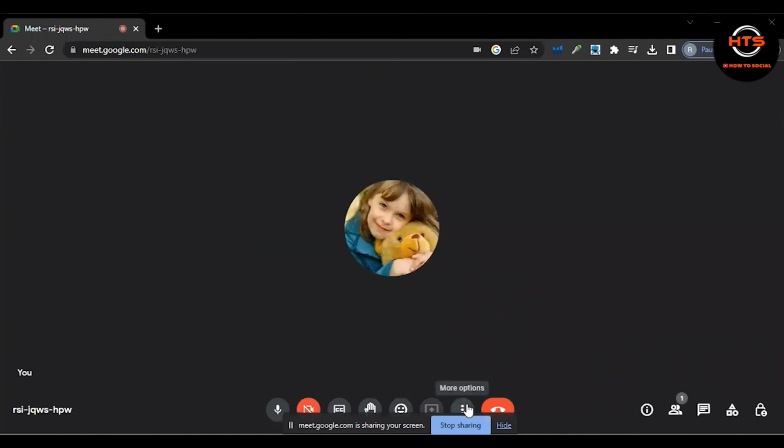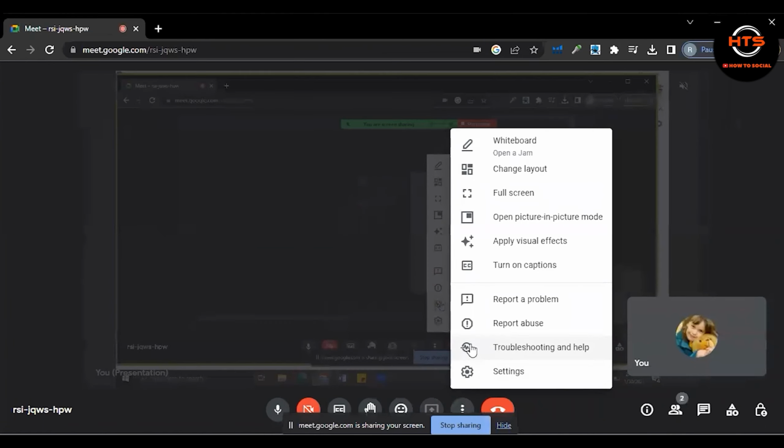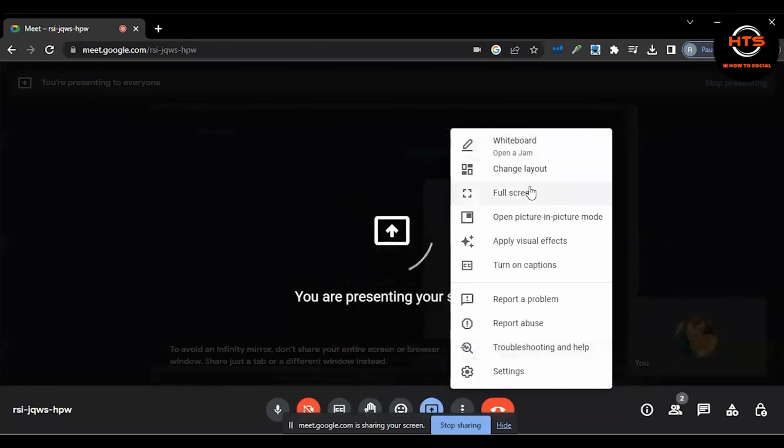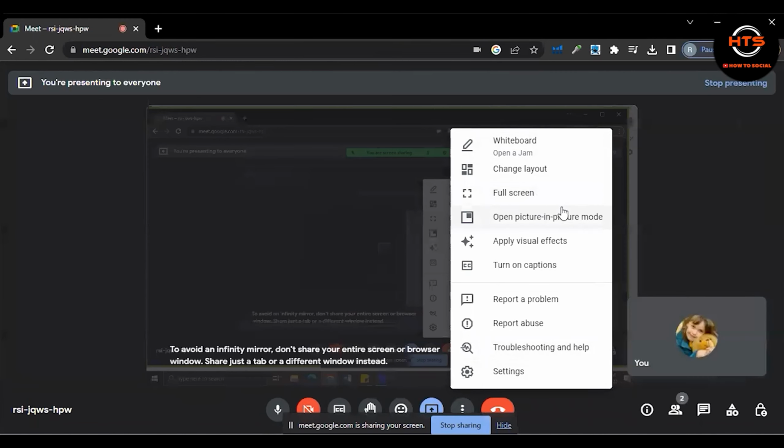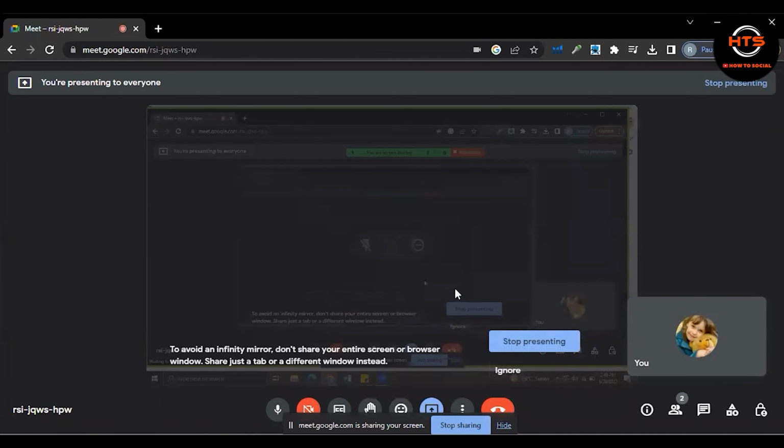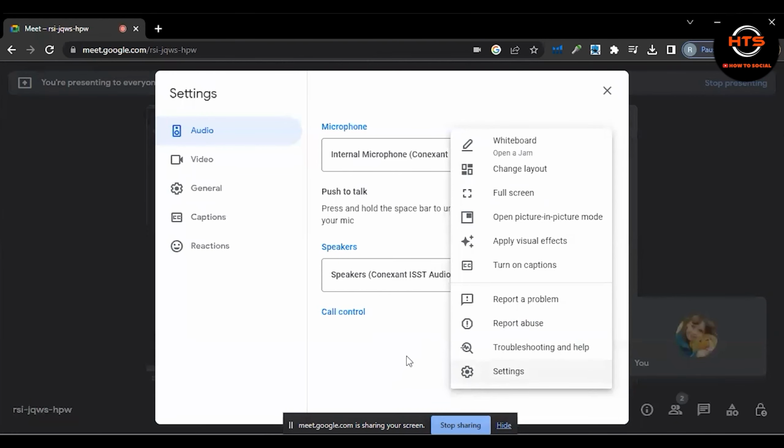Now the next step is to click on the three dots, and this time you will look for the gear icon that says Settings. Once you find it, all you're going to do right now is click on Settings. Now wait for the settings window to prompt and open in your screens. It'll take a while, and there it is.